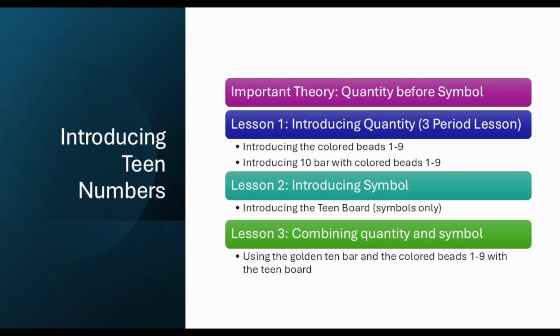The second lesson is going to be about introducing the symbol. And that's when we're going to start showing them what 11 looks like in a symbol. So we're going to start introducing those symbols separately. In lesson 1, we're doing just the quantity in isolation. Lesson 2, we're introducing the symbol in isolation. And then in lesson 3, we're going to combine both the quantity and the symbol. So we're bringing those two things together.